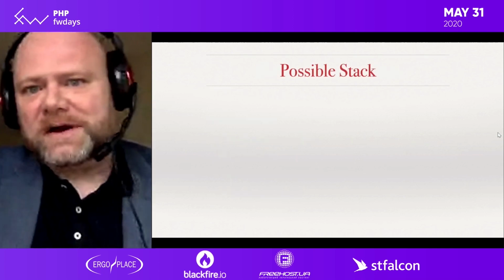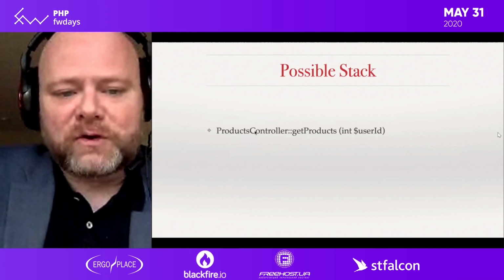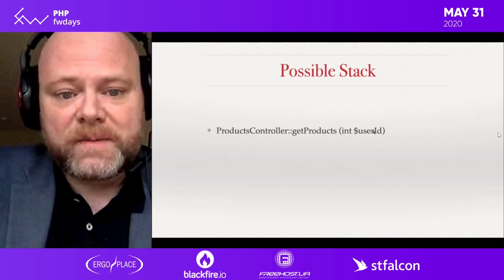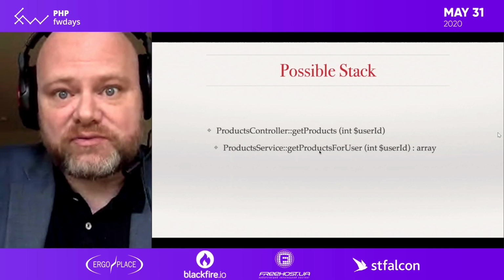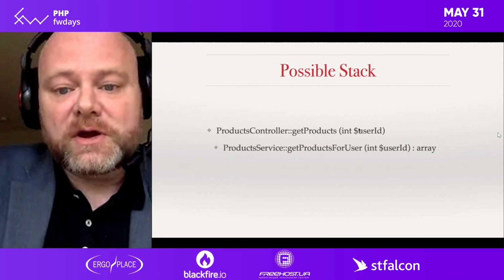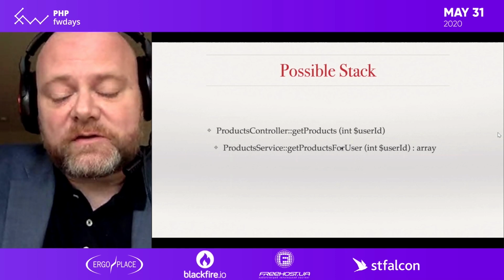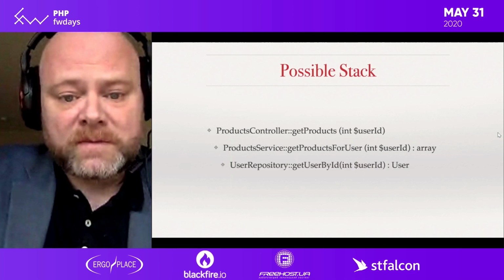So let's look at a possible architectural stack in your code. You could have your controller, right? ProductsController get products, to which you pass the user ID. Below it, you could have a service, product service get products for user, to which again you pass the user ID. So then this service could be calling two repositories.